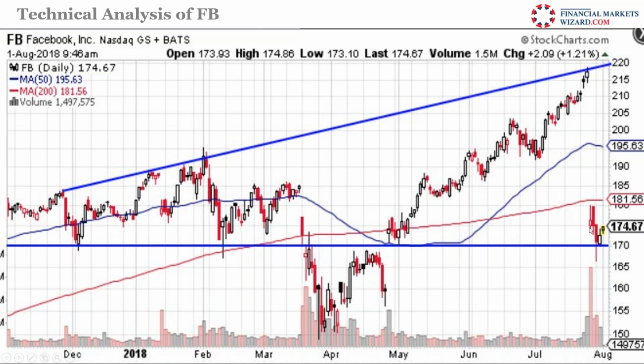So what I did, I watched FB after hours when the earning was announced, and I saw this price level being held in the after hours. So you need to watch after hours and pre-market hours. You have to spend some time if you want to make some serious money in stock trading. Otherwise, it won't work. You will make a little money the easy way, but not big money.